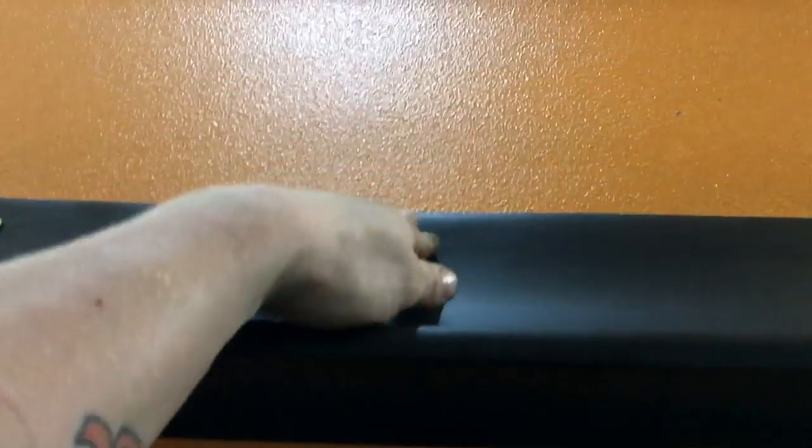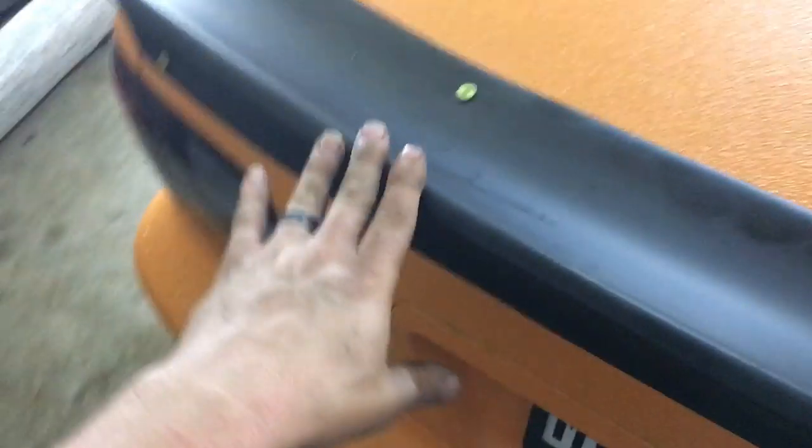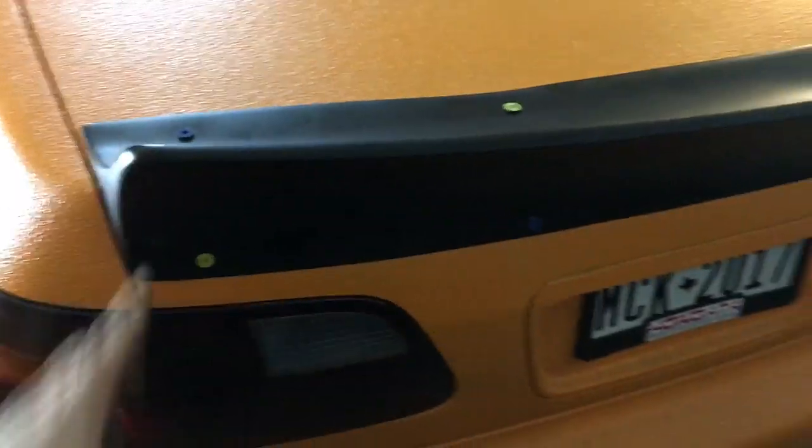There it is — it's all bolted down, nice and sturdy. It definitely needs one more bolt because we do have a small gap, but it shouldn't leak — we've got gasket seal in there so it won't leak into the trunk. We've got the multi-colored bolts for autism awareness, like the puzzle pieces. Pretty simple install — car's definitely coming along, making some progress.